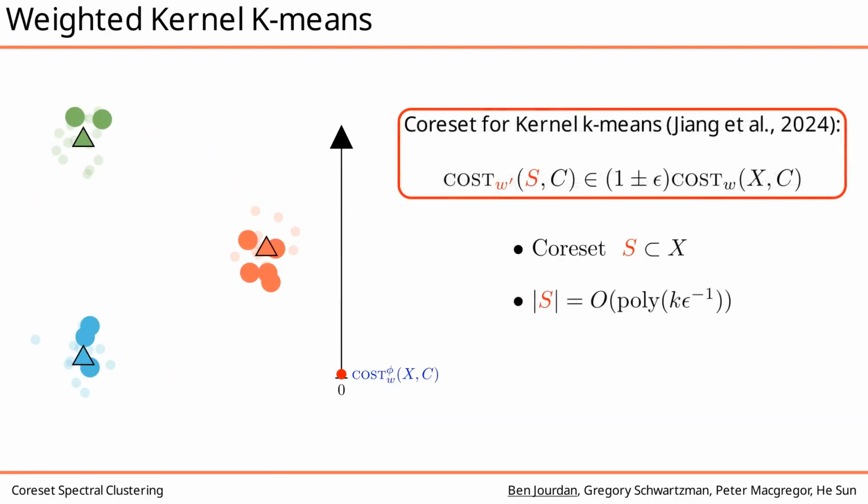The tools we are interested in are called coresets. A coreset for kernel k-means is a re-weighted subsample of the data points such that the objective of any set of centers on the original data is preserved on the re-weighted subsample. Remarkably, we have algorithms that return coresets whose size depends only on the number of centers. To give a more visual description, we can see that as the centers move around, the objective on the coreset never strays far from the original.